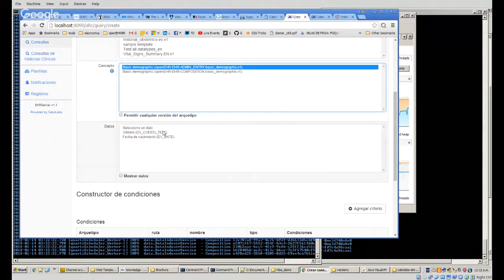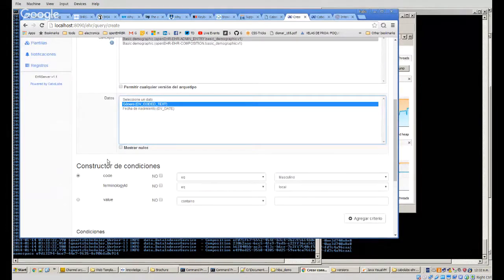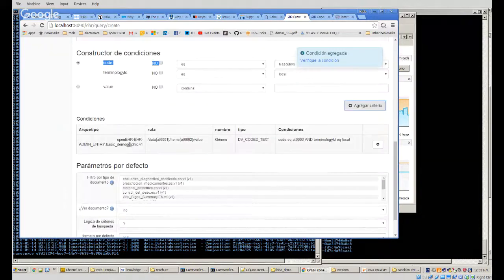And I can create a query, a criteria based on the definition of the gender. For example, that the gender is a code text, so it has a code, and is equals to masculine. I can add the criteria, and I have this inside the demographic entry for basic demographic.